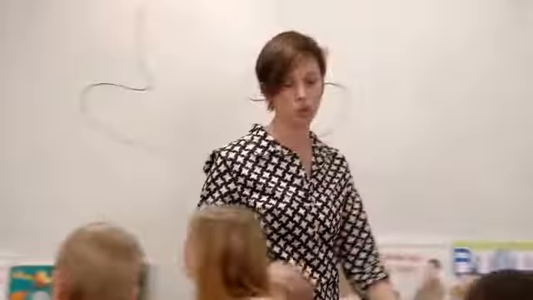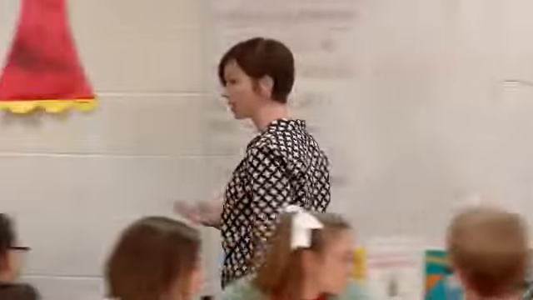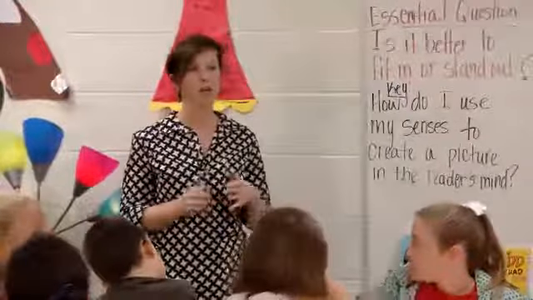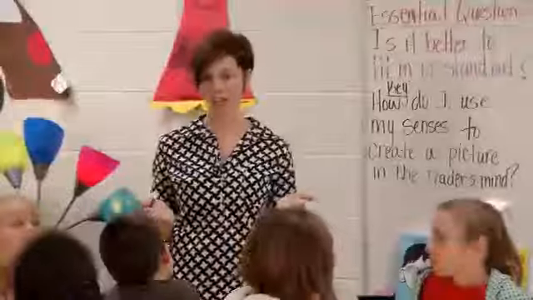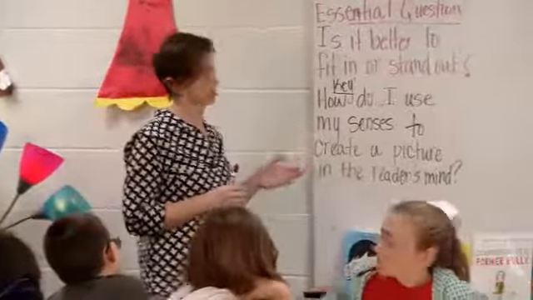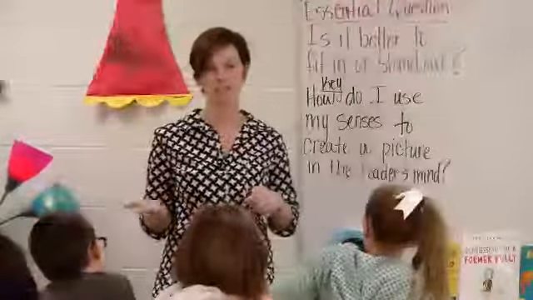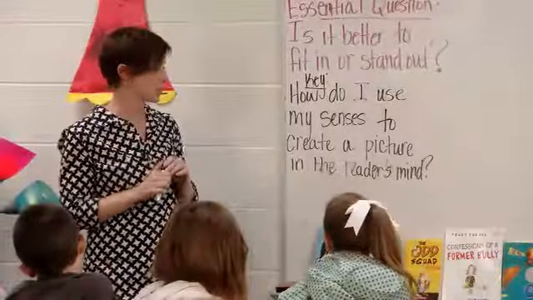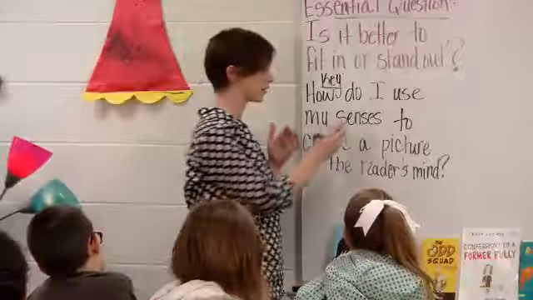Yesterday we talked about how do writers create a picture in the reader's head. Today we are going to still be focusing on that same exact topic, but we're going to learn about a specific strategy on how authors may do that. And the strategy that we're going to focus on is using senses in our writing. Our essential question is, how do I use my senses to create a picture in the reader's mind?